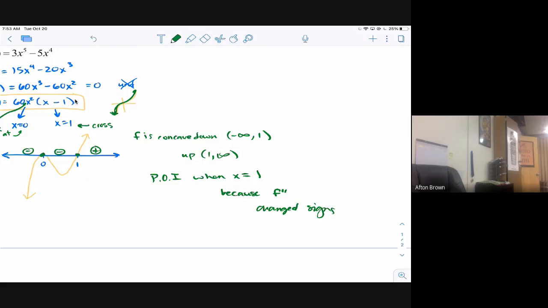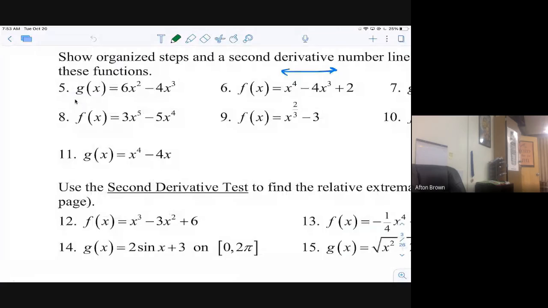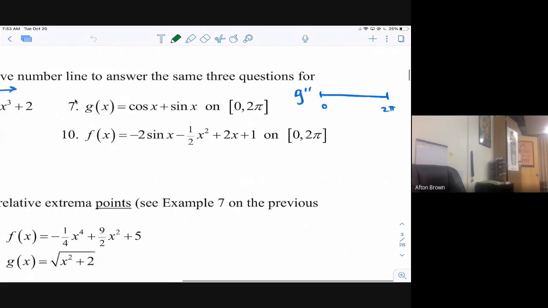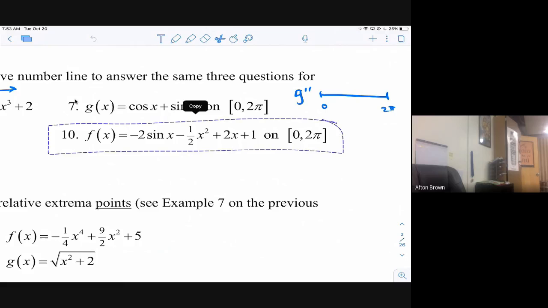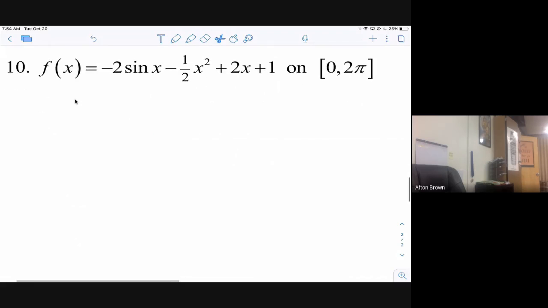Okay. Let's go to question 10. So the other trig one. They make it look terrible, but I'm hopeful that it's not bad, right? Most of the terms can get pulled down. Yay. Constants. And I feel there's only one trig function at least, so I don't even think it'll be as bad as 7. Most of the terms get pulled out.